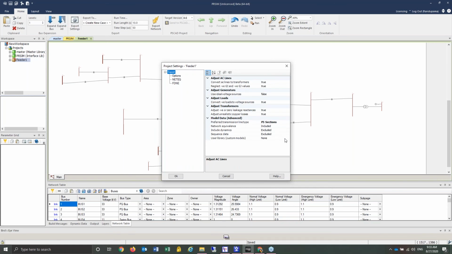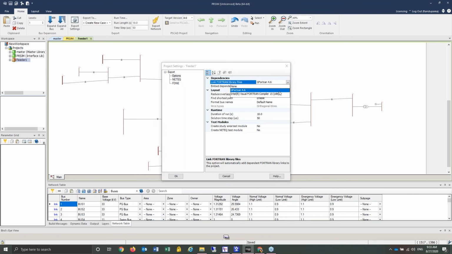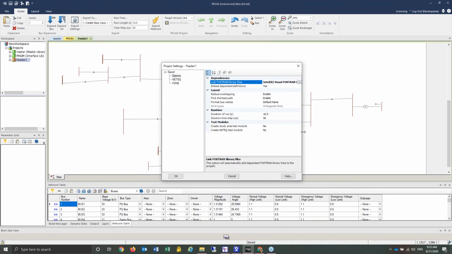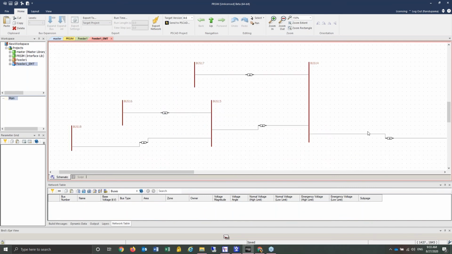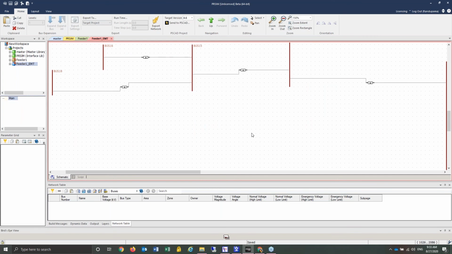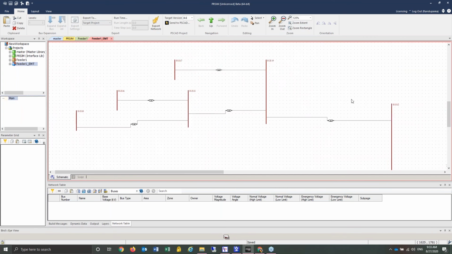This case does not have any network equivalences or dynamic data or sequence data, so I'm just going to exclude those. And you can pick your compiler also. Okay. So PRSIM creates this intermediate case that is ready to convert to PSCAD.